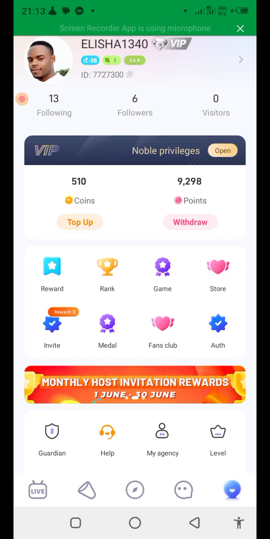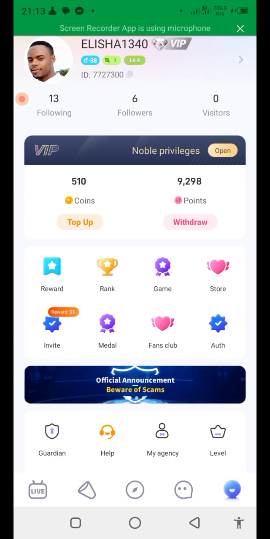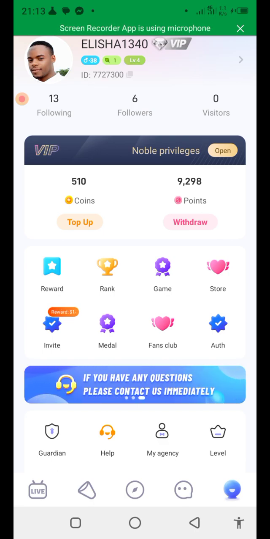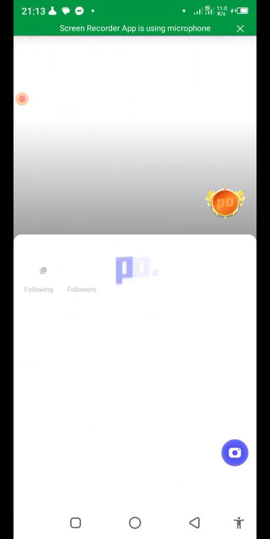Okay, so now you've seen that there is a picture there sitting in the top left corner. To some of you, you may not have this, so you need to click at the far end here for you to edit everything here. So you click on the right side where there's an arrow there, click that one.